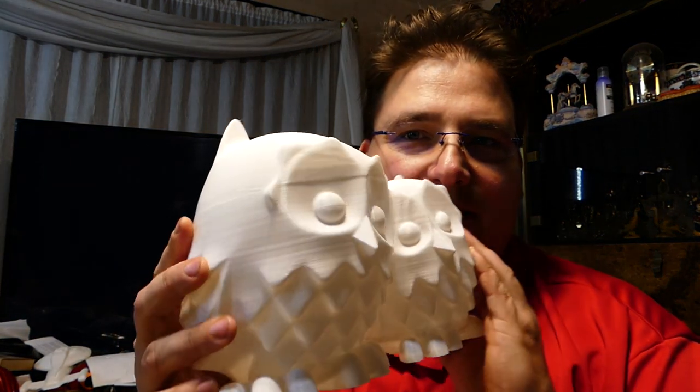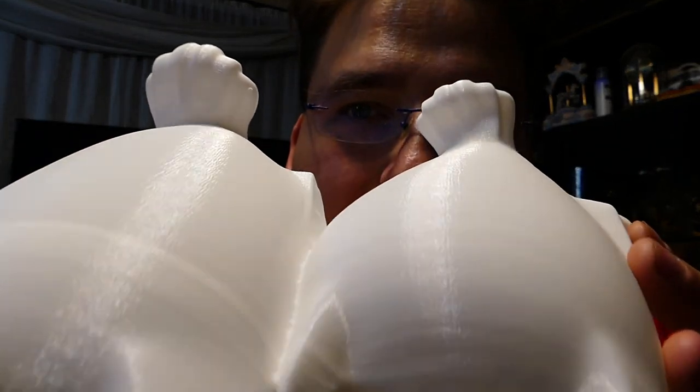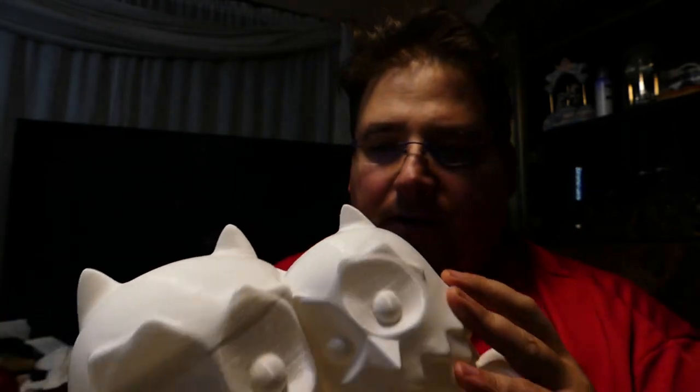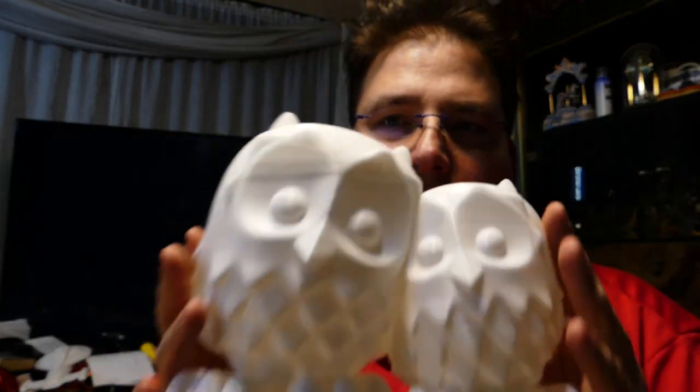I might do more prints in the natural color — I think it looks pretty nice. The first one I did in white: I got the Cuddling Owls. Isn't that cute? I might actually try my hand at painting this. The E10 did a great job — it's no Ender print, but it's not bad, no complaints. I did them hollow and it worked. You can see tiny gaps up top because there's no infill, but you can barely tell. I added infill starting partway up because I knew the tops of the heads would not form correctly without it, and it worked — no holes. This printed lengthwise on the printer and I am happy with how it came out.